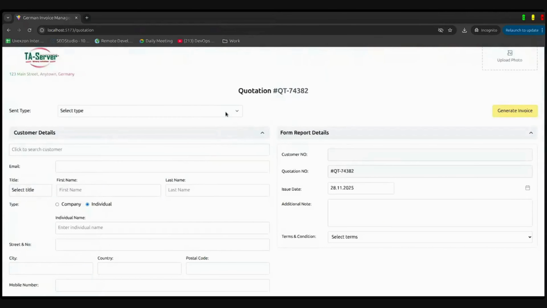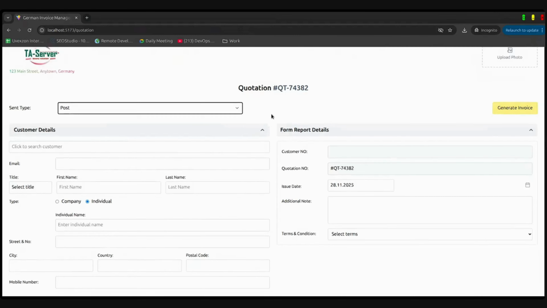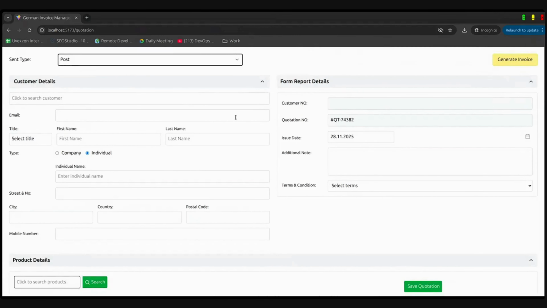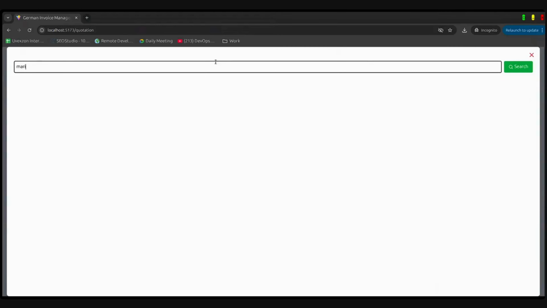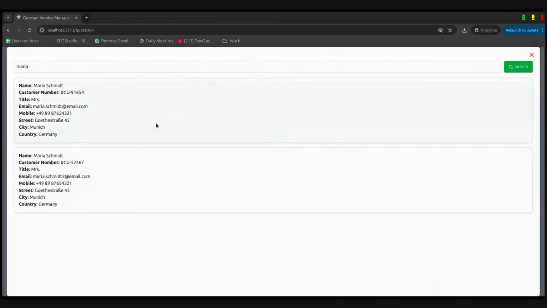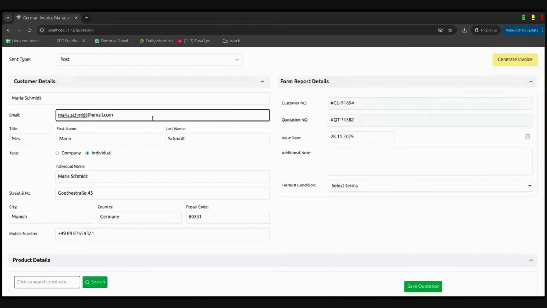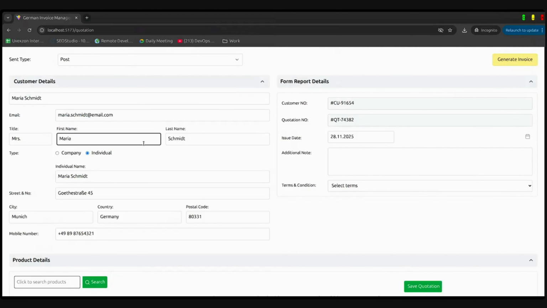The quotation form has separate input fields. First, the send type: we can select the send type, and we can search for customers if we want. If you want to change those customer details, you can do that in here.